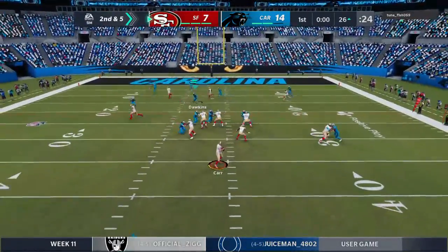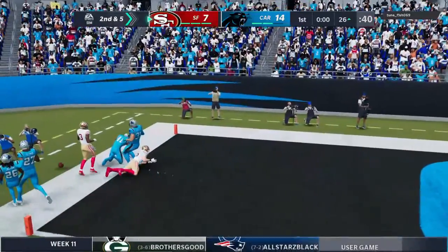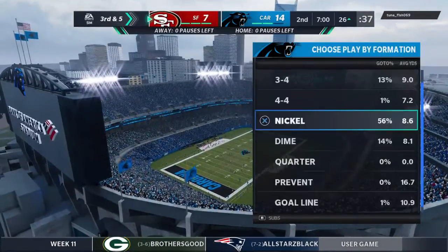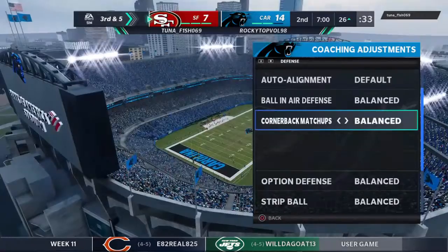Now Carr on the bootleg, looking for the end zone. And that will fall incomplete. Oh, they took a shot there on what will turn out to be the final play of this first quarter. Through one quarter, 14-7 our score.